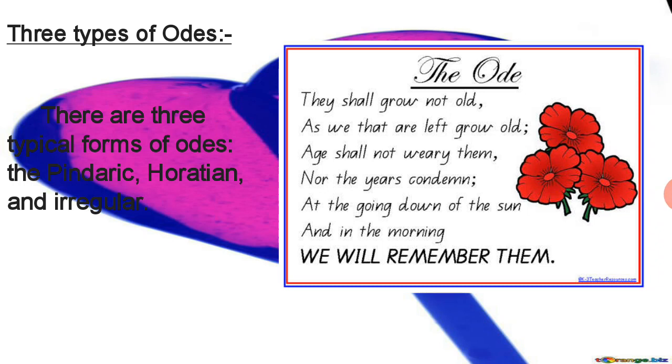The first type is the Pindaric ode. The Pindaric ode, also known as the Greek ode, derives its name from the Greek poet Pindar, who wrote songs performed by dancers and choruses of singers. They celebrated major events and moments in history. These songs were irregular in length, metrical pattern, and rhyme, but were consistently made up of three parts. The three sections are the strophe, antistrophe, and epode.